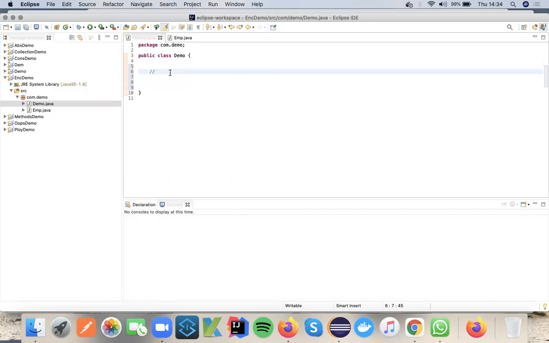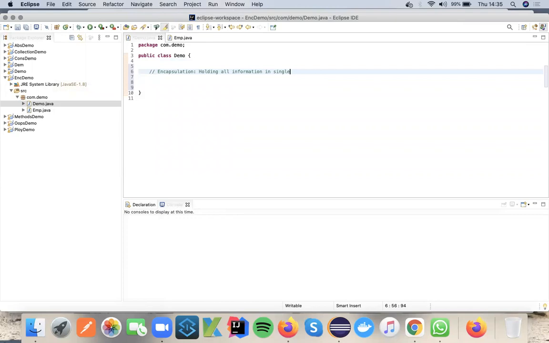So we'll start with the definition first. Encapsulation is a mechanism to wrap or hold all the information in a single unit. This is nothing but holding an entity in a single object, or holding all information in a single entity.